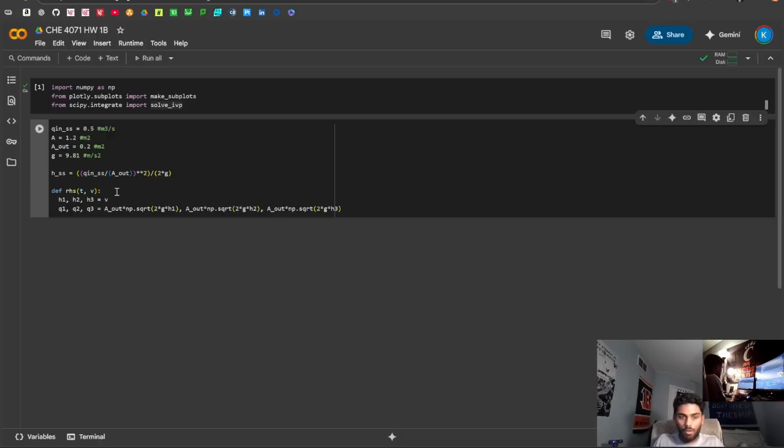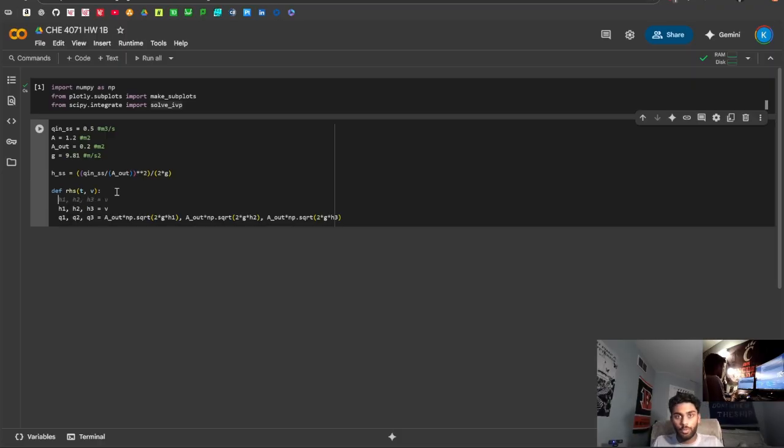Now, one thing that we're going to do, because this is in the definition of the problem, is we have our initial steady state. That's fine and dandy. But we want to change it by some parameter.